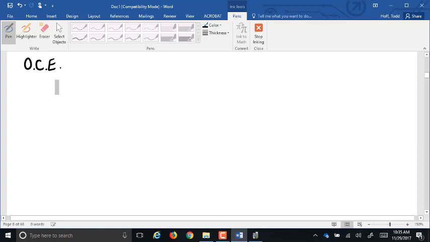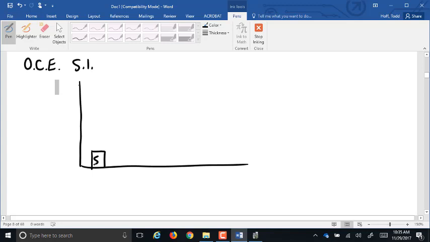So the OCE for S1 asks you to read those graphs. Now, for the first part, questions 1, 2, and 3 that I'm looking at right now, they have this graph of smartphones versus non-smartphones. For each bar they put the smartphones on the bottom and then stacked the non-smartphones on top of them like that.